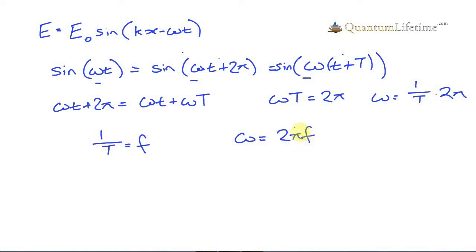So the frequency is the number of waves that pass in a unit period of time, let's say a second. It's the number of waves that pass in a second. That's called the frequency. And so omega is equal to 2 pi times the number of waves that pass in a second.